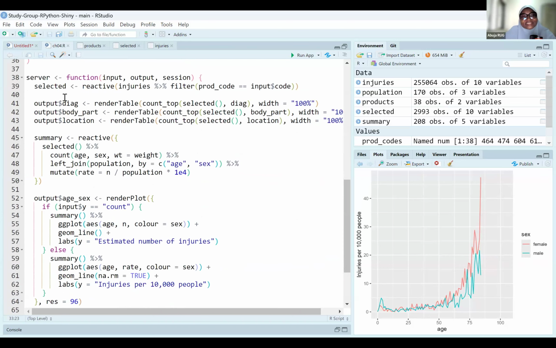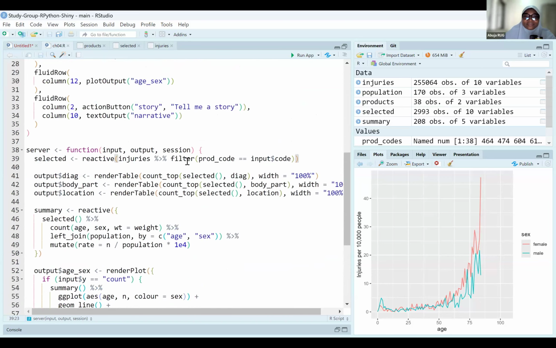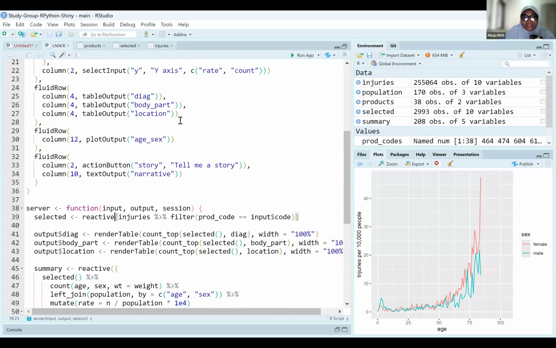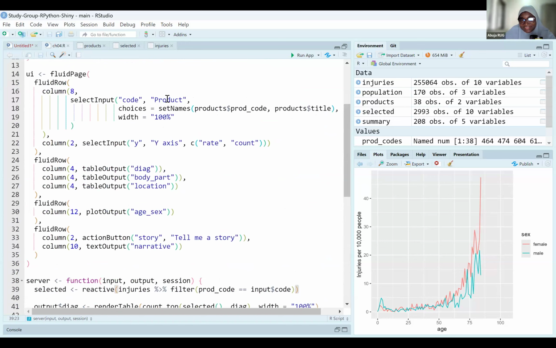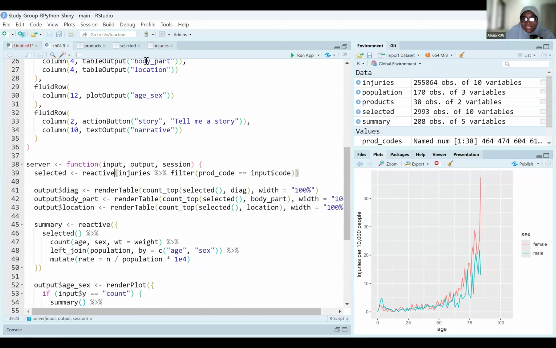So the server side now, we first of all create a reactive value. We need to have it as a reactive value because anytime the value inside the select input here that has the ID code is changed, we'll be able to access that value by using the input. The input will now help us to get the actual value from that input, the select input.